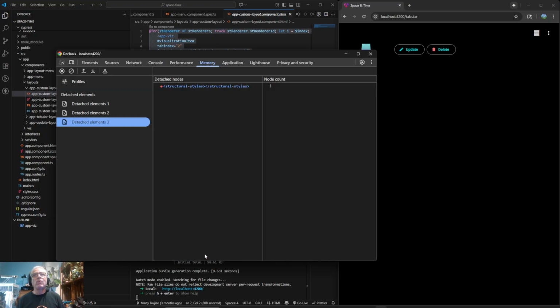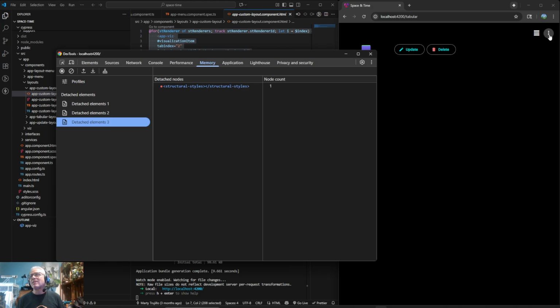So we do have one styles node, detached node. That's kind of a bummer, and I think it might be because we have an ngIf that is ng styles, but I don't know exactly for sure.